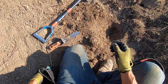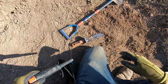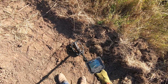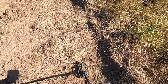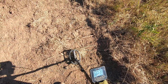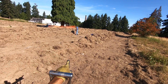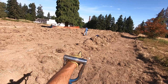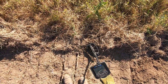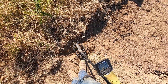All I need is a quarter of a ring to keep up with Jim — I'm one ring ahead of him right now, or actually three quarters of a ring ahead of Jim. It's amazing that Jim is swinging an MX7 with a seven-inch coil and he gets way more jewelry than me, more rings than me. He doesn't get more coins than me or more trash, because he swings super fast — Jim actually swings faster than me. It doesn't matter how fast you swing if you know your detector well. Jim and I detect every day for a lot of hours, every single day — we don't skip too many days.